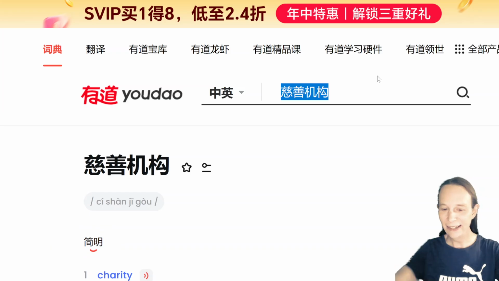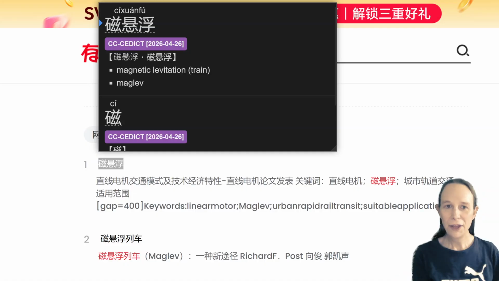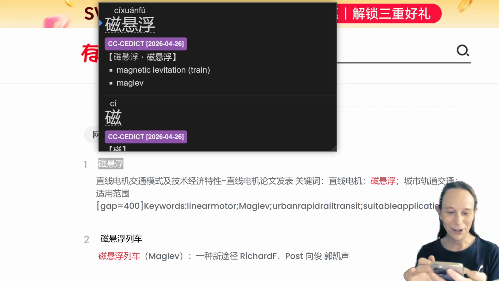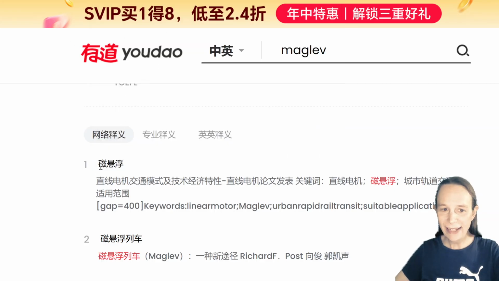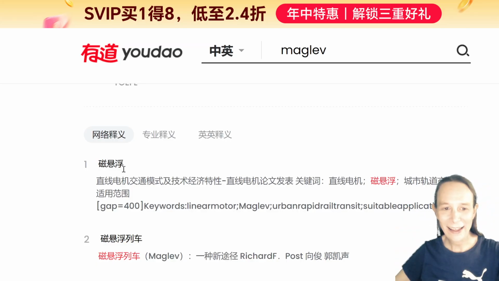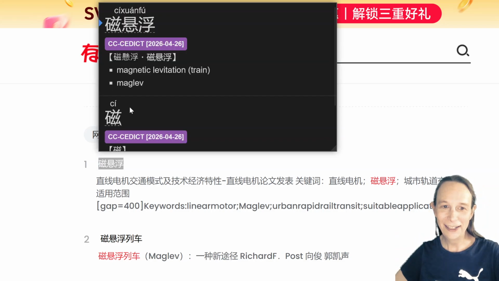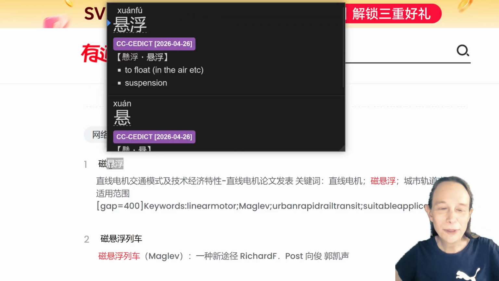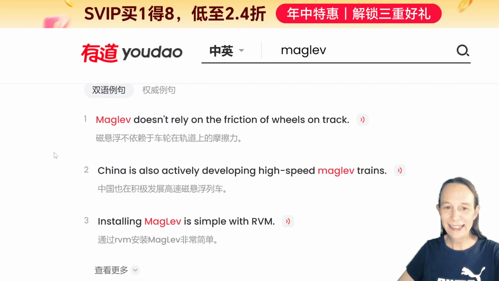Oh, what's maglev in Chinese? I should know this one. Whoa, no wonder I don't know it. Oh, this one, this is one I know. Here's me saying we've studied all the words, and there's so many more. So literally, this is magnetic. 悬 is in 悬挂 or 悬空, hover. 浮 is float. You can float in the air and you can float on water. So literally magnetic float. Oh, 悬浮 is a word. Magnetic suspension. Maglev. In English, it's magnetic levitation.